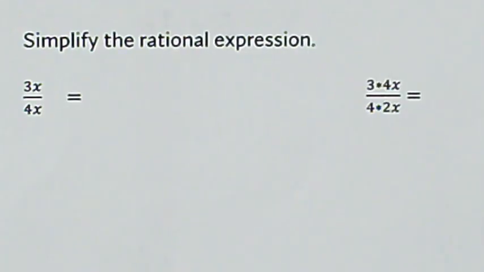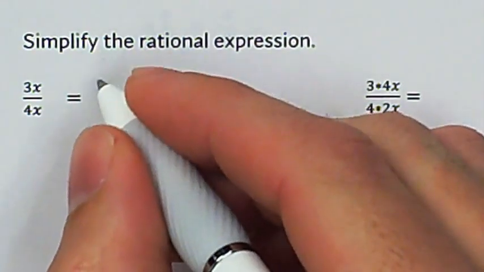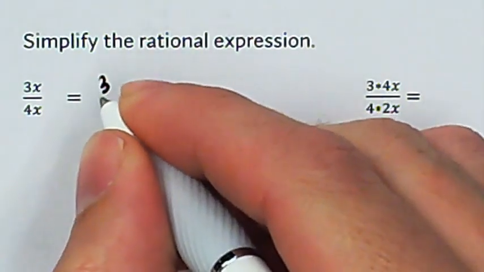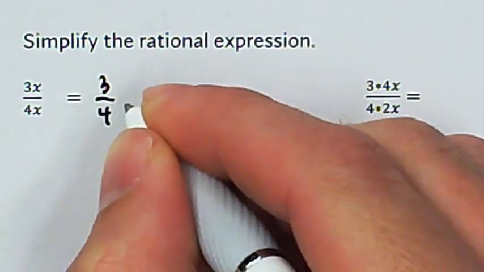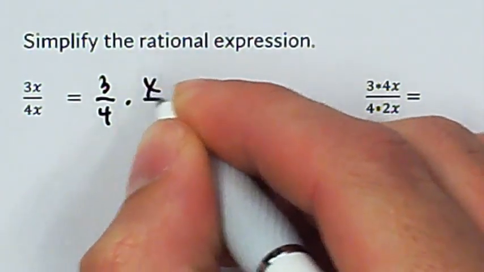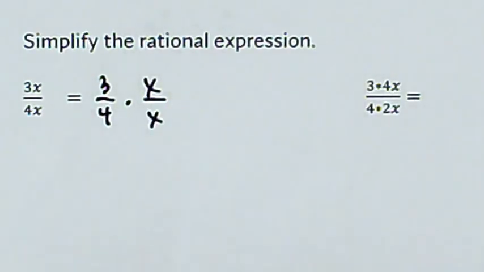We're going to start off with something pretty basic like this 3x divided by 4x. What we're going to do eventually is just kind of cross off the x's and be like, okay, this is equal to 3/4. But to remind you of why that's true, remember that we can multiply two fractions by just multiplying straight across. Multiplying the numerators, multiplying the denominators. So I can say that this 3x over 4x is 3/4 times x over x.